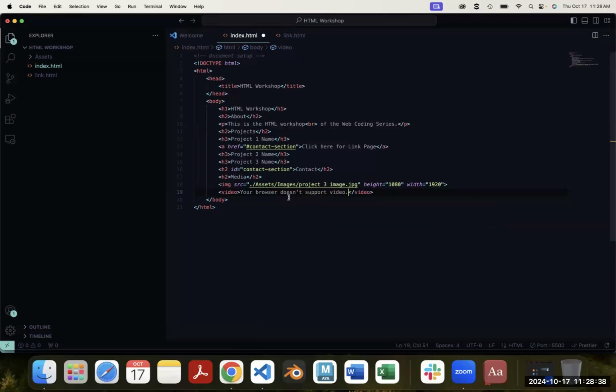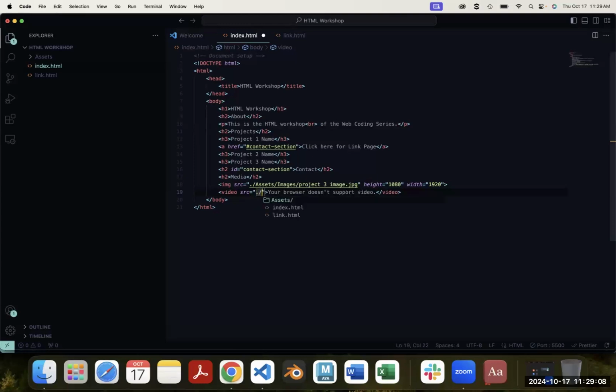Nowadays, it's probably safe that you don't have to write anything in here because most people are on a browser that can show videos. But if you want to be extra careful, you can put that right here. Now let's actually get our video in here. And so very similar to the image, we go into that starting tag, do src equals, and then we do that file path to our video.